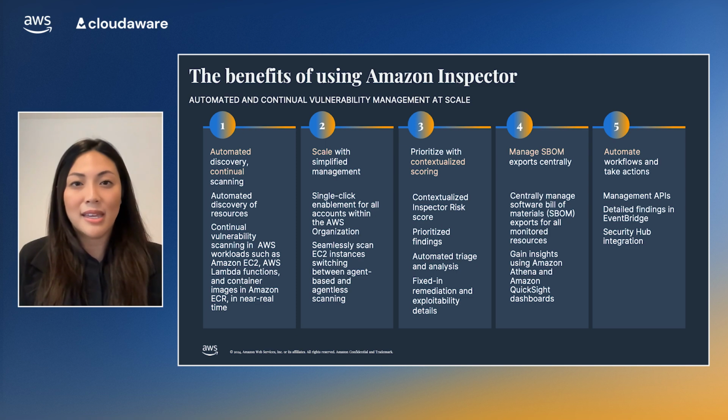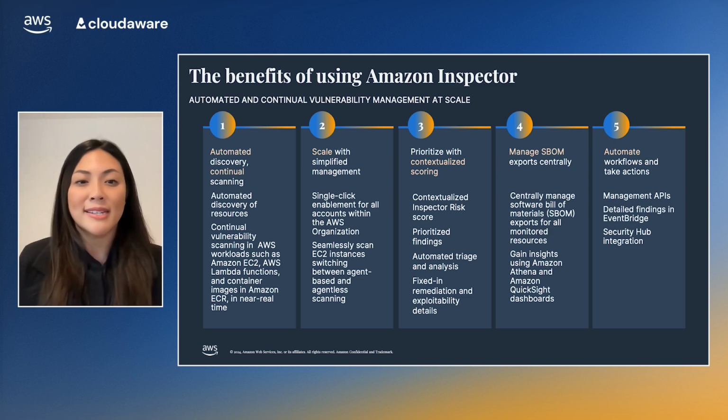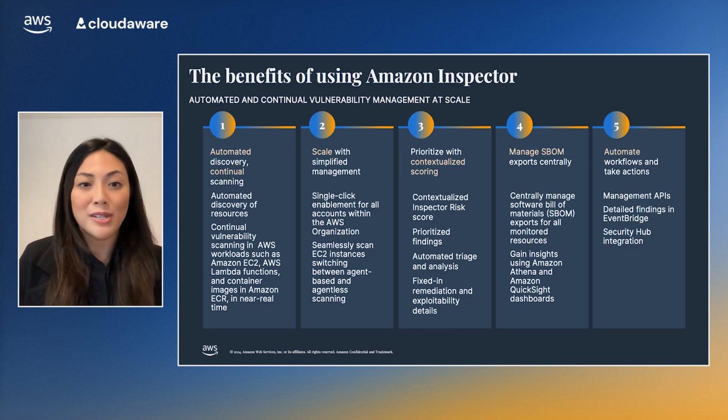One of the key things I think, Mikhail, when we spoke about Inspector, we talked about that ability for Amazon Inspector to centralize and manage SBOM exports centrally. So Inspector allows a centralized, managed software bill of materials export for all of our monitored resources. And I think you mentioned that that's something that Cloudaware can also help with, yes?